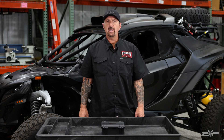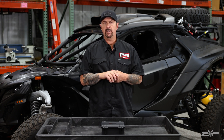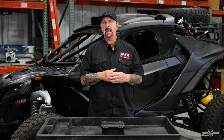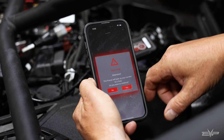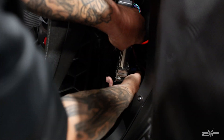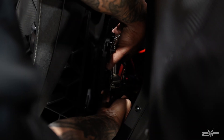First and foremost, we wanted to eliminate the downtime that customers currently have with our process, which is they'll send us their ECU, we'll unlock it, and we'll send it back to them, usually within a couple of days. But we know that it's inconvenient for customers to do that. So with our Code Shooter 2.0 app, we're going to change that process. Now we can send you an unlocked ECU. You'll use the Code Shooter app to read the stored data of the vehicle that's in your current ECU, remove that ECU, install the EVP unlocked ECU, and then restore that data.